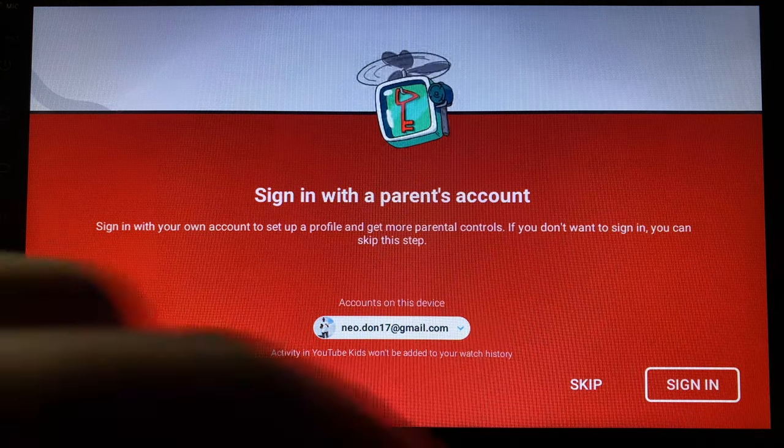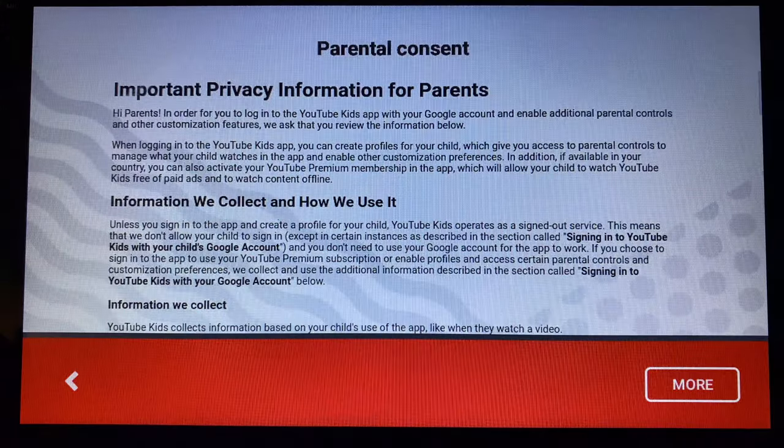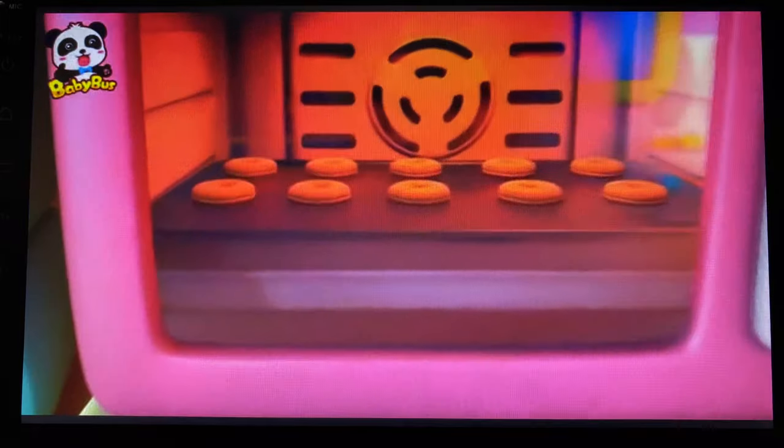It also plays the YouTube Kids app as well. If you got kiddos in the car that you can't really control, you need them to be preoccupied with something, there's YouTube Kids.